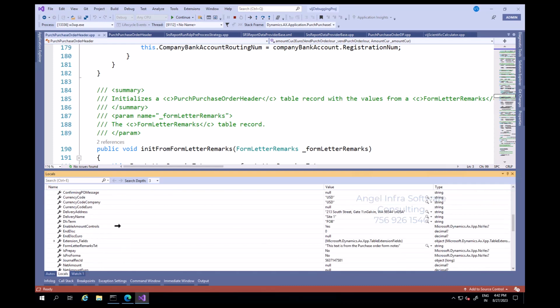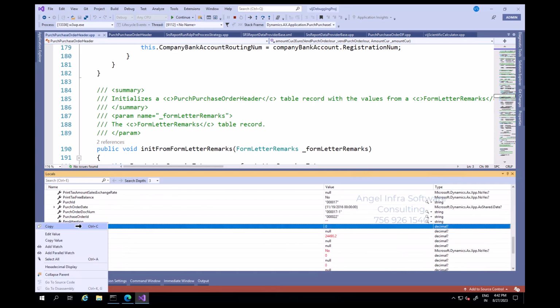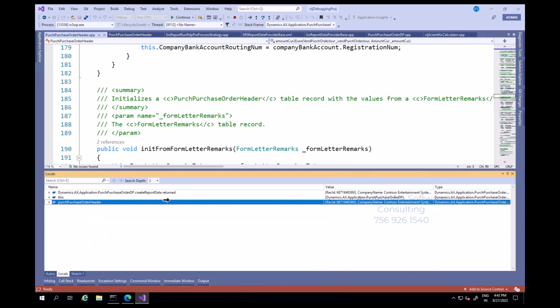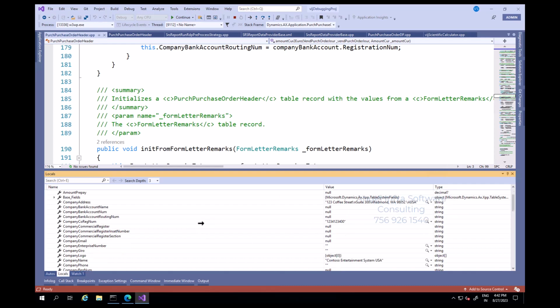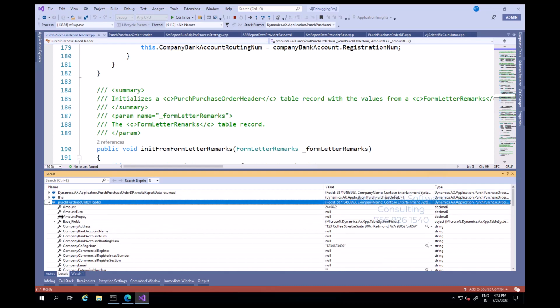Where is it? Collapse parent. Type. Okay, you're not seeing it here, but let's see.